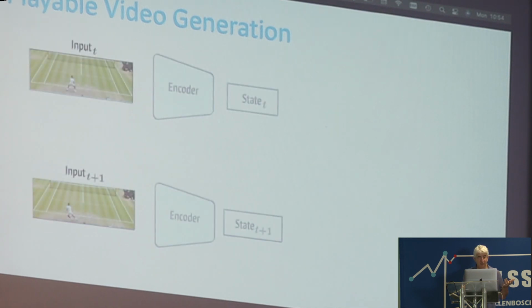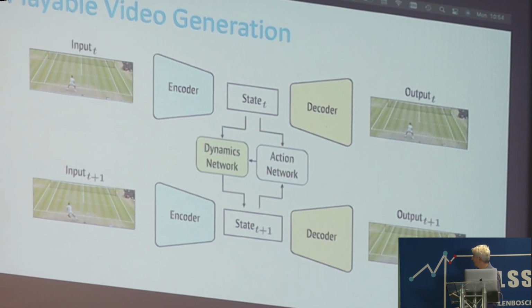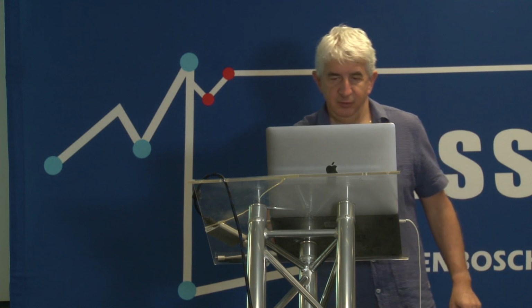Right? And then how you do this, you have two different streams. So you have at moment t and moment t+1. You have different stages. You have encoder decoder type of things. And then in between, you have to put a dynamic network and an action network that are working together. Right? So you want to, on one hand, model the temporal part. On the other hand, you want to model the actions that are in there.